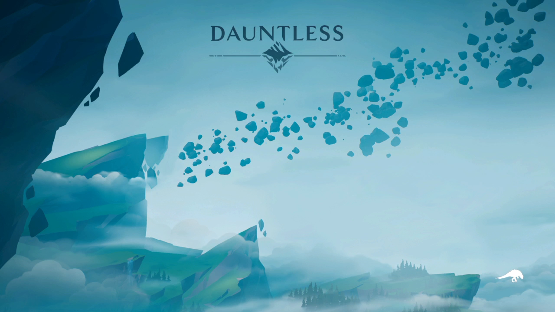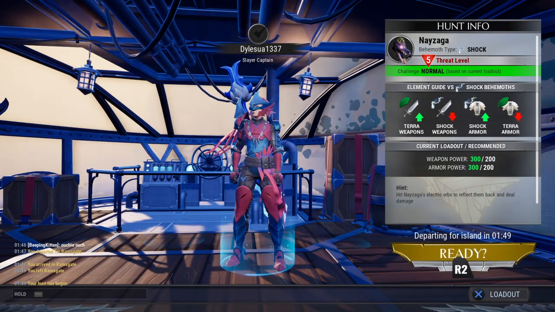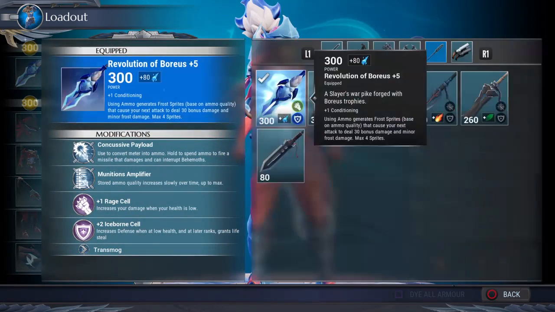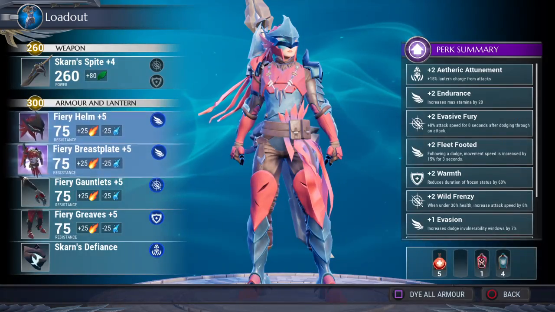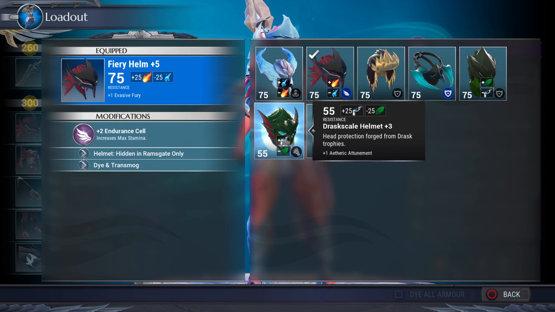So it's purely because these guys are, in my opinion, they can be really hard. We have to fight the Nizaga. Okay. What is it recommending for my weapon? Okay. Not that bad.